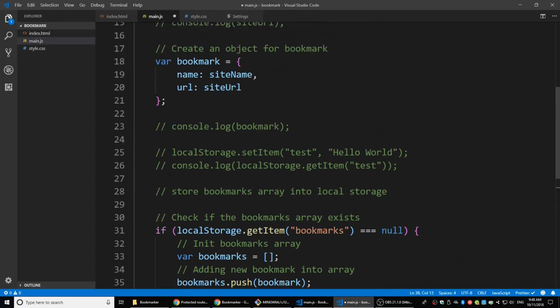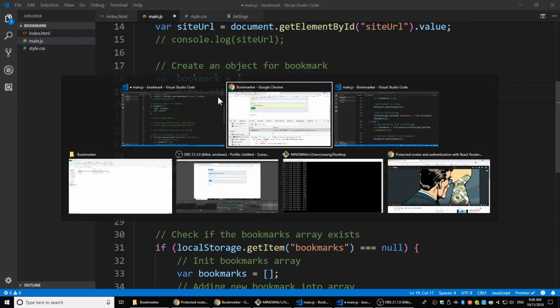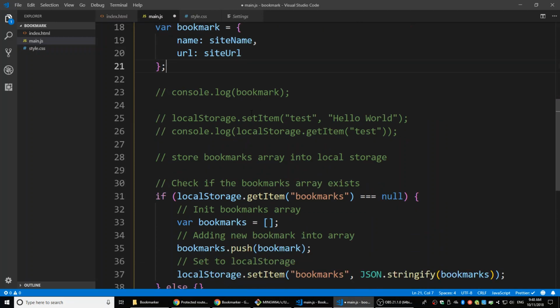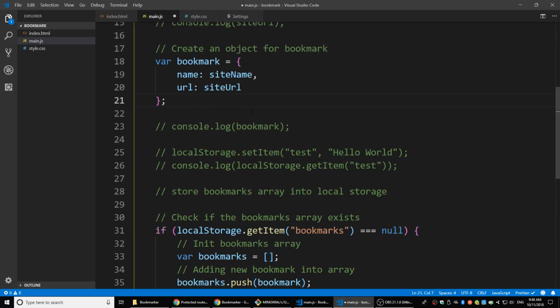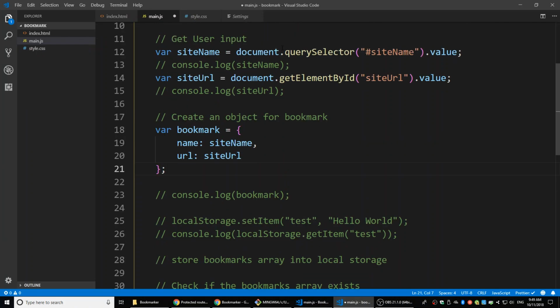Is there a reason why you wouldn't make the name property of bookmark an array, and then you just push into bookmark.name? You're asking why we need a name here, right? Well, no. If you initialize a bookmark with name as an empty array, and you push into bookmark.name.url... I don't get what you mean here. So we say var bookmark equals an object with name as an empty array instead of site name, right?